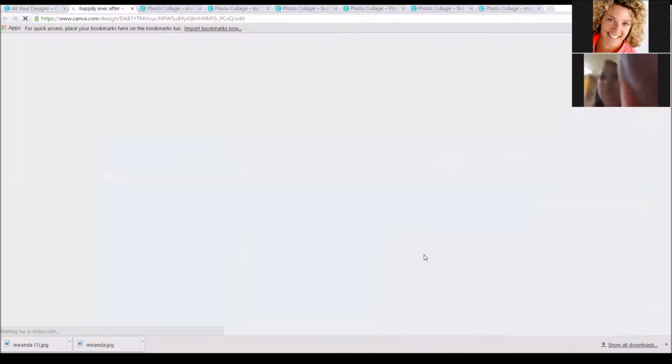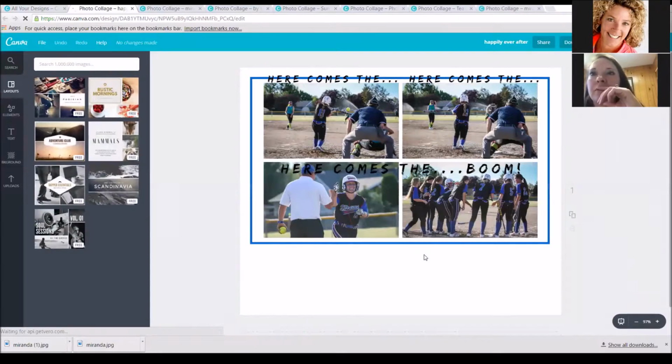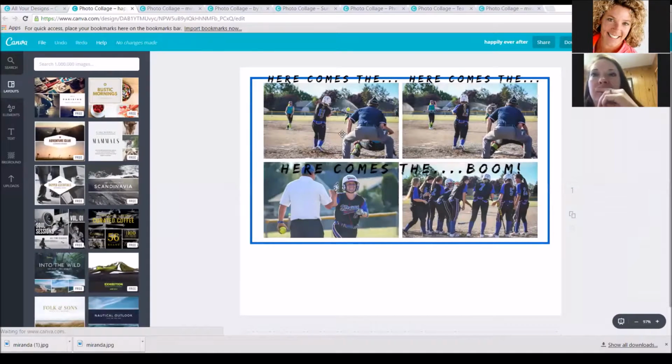This was a collage that I did. I did change the size and stuff, but they have the softball team, and when they come up to bat, each girl has chosen a song, and Miranda's song is Here Comes the Boom.